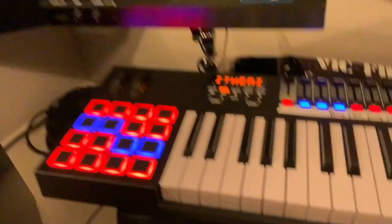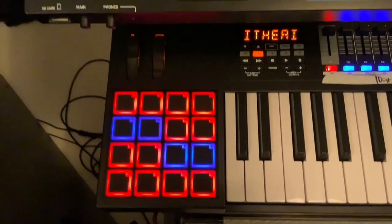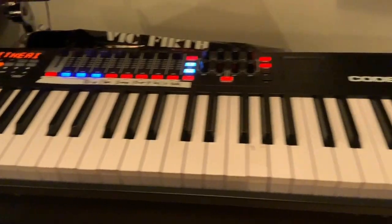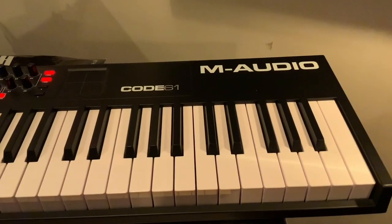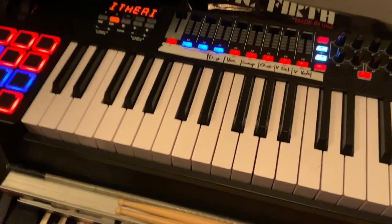So, tell me a little bit about this thing. It is my MIDI controller. It controls all of the sounds in the computer. I named it I the AI. Its name is right there. I can do my beats here on the beat pad and synthesizer sounds on this thing.